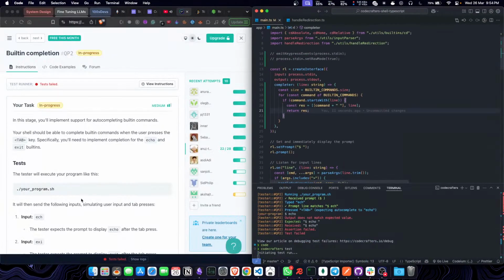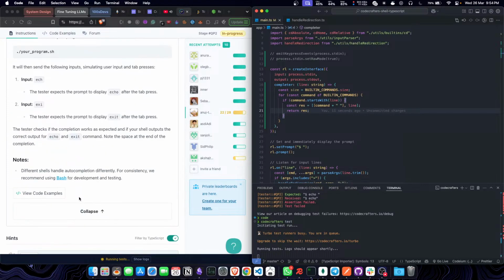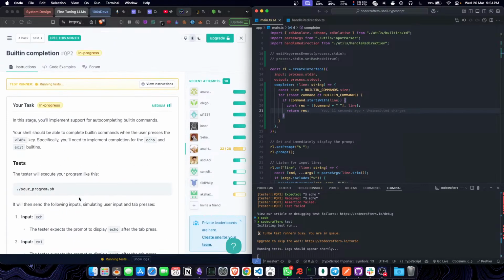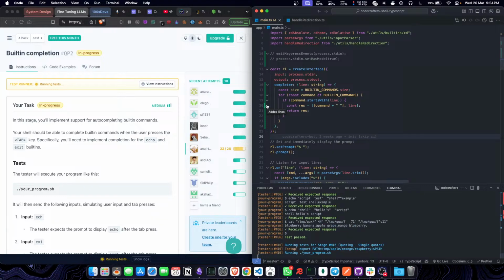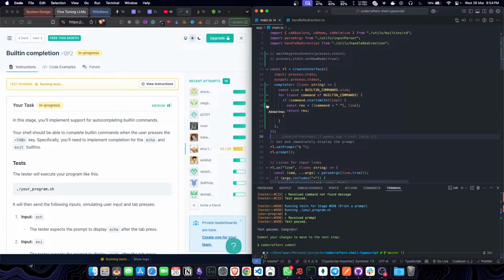This should work now. Awesome, worked like a charm.